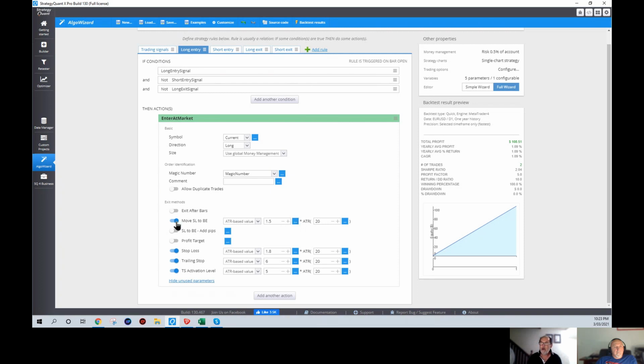So I want a condition to test of move stop loss to break even, and I wanted to use an ATR based value. Why are we using ATR? We're using ATR so that we can apply this not just to Euro USD, we can apply it to any different market, and the ATR adjusts each market for their inherent volatilities to standardize it. So that's a very useful tool for us, using ATR for position sizing as well as our stop placement.